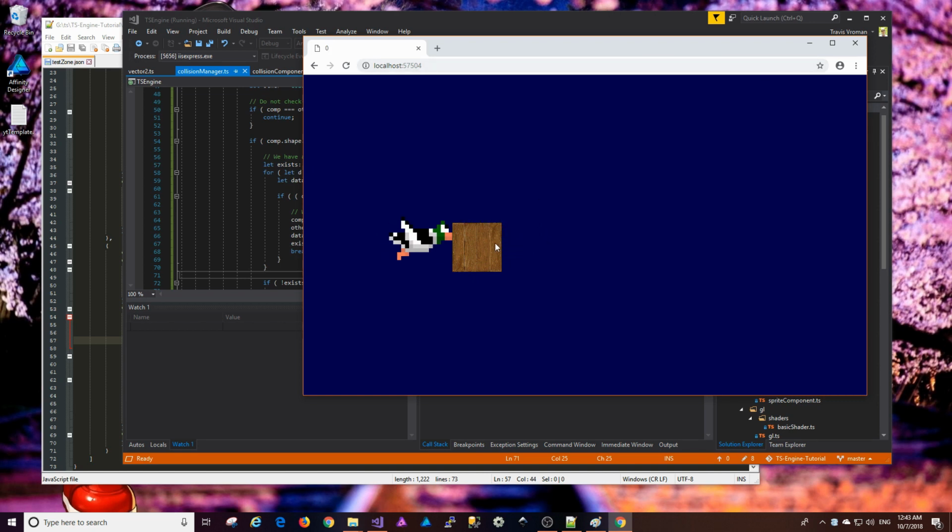And I think the reason for that is because our origin of our duck is actually here, so it's actually calculating based on this. So actually I can put the origin back.